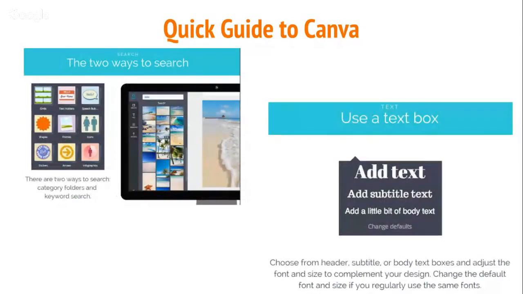So just a couple of good slides from that lesson that they have available. They offer ways to search. They give suggestions for using text boxes, selecting certain header or subtitle body text, and give really great tips for the students, but not overwhelming. Again, it's only a 15-slide presentation.